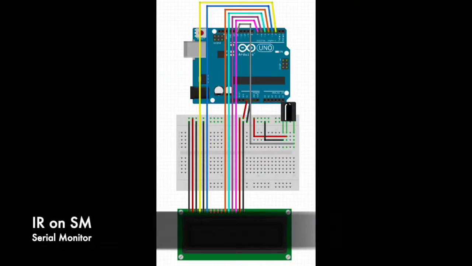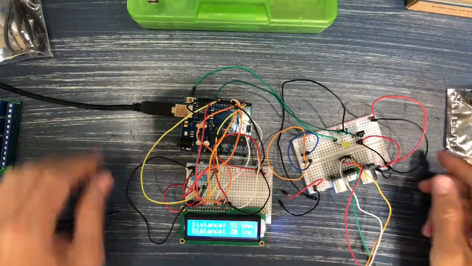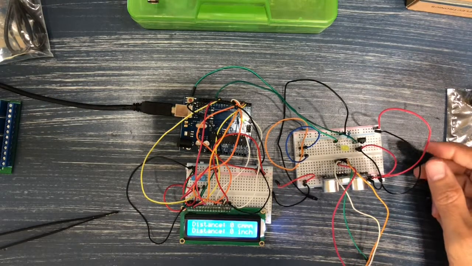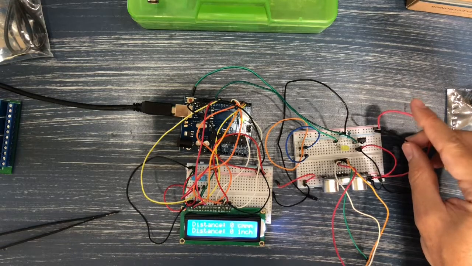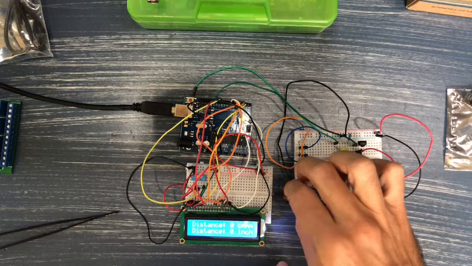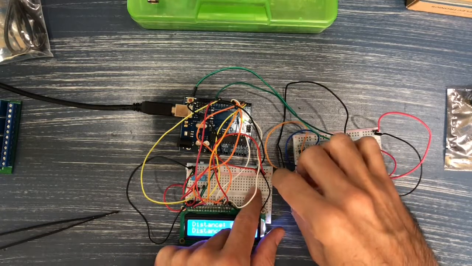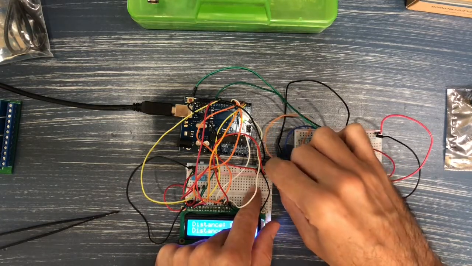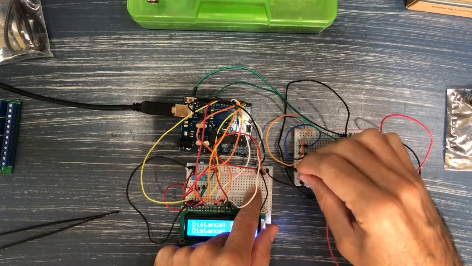Okay guys, so we're going to look at the infrared sensor. Okay, so this detects infrared radiation. It's very popular in remotes. Okay, so it has 3 pins, and the first one is VCC, the second one is ground, as usual. So we're going to get those plugged in first. The third one is obviously the signal pin.